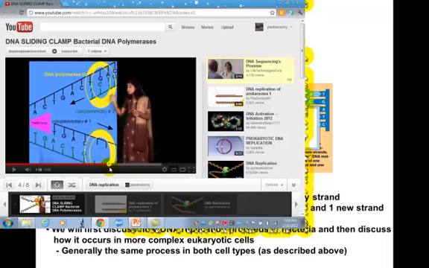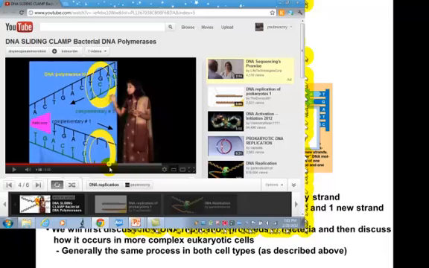Replication doesn't really work like magic. Keep in your head the idea of that ring and string trick. Watch, the magician has a string and the ring, and somehow the solid ring gets through the string. That doesn't really happen. There is a trick to it, right? So you imagine the magician as the clamp loader. That's what he's doing. He's loading the clamp.